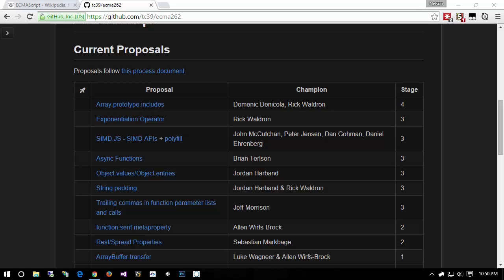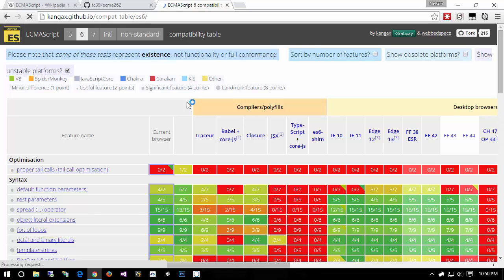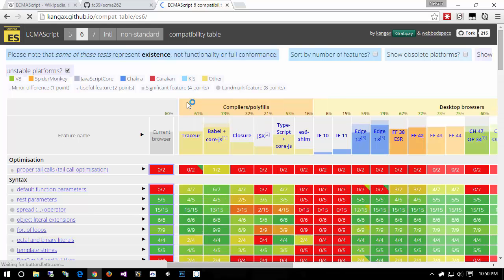So how do you know which browsers support which features? Well, there's this awesome thing. Talking about ECMAScript 2015 is all well and good, but you have to dig a little further into the specification, because some browsers support some features of ECMAScript 2015 and some don't. You can go to this awesome page here. You can see the URL at the top, and right now I have ECMAScript 6 selected.